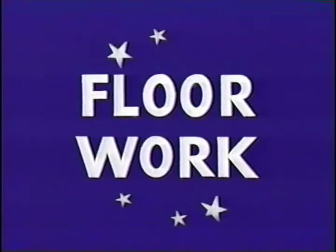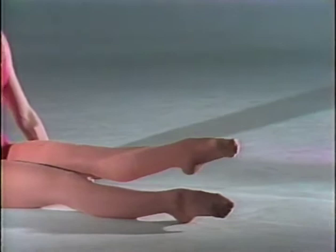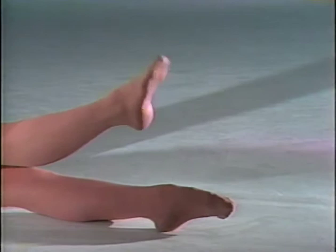Circling steps. 5, 6, 7. Circle. 1, 2, 3, 4, 5, 6, 7, 8. Inside right. Outside left. 2, 3, 4, 5, 6, 7. Inside left.